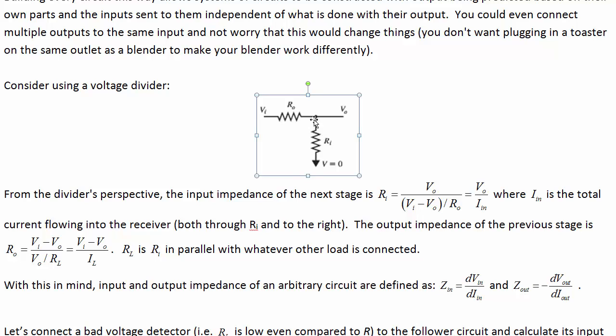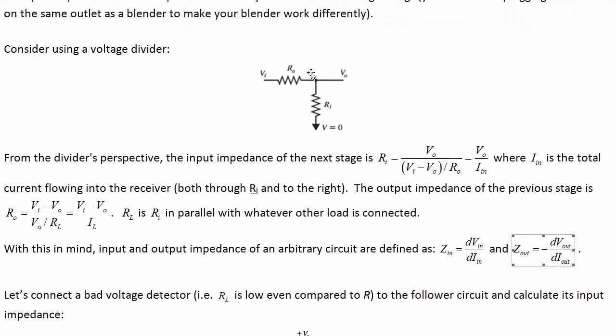And the reason is we're going to derive kind of a counterintuitive result, which is that the output impedance of a stage is given by the rate of change of its output voltage with respect to its output current, but negative of that. So here's the deal. If you look at the Ohm's law for this resistor here, the output impedance of the previous stage, then you see that if the actual output voltage goes down, then if this voltage is the same, the output current should go up for a resistor, and so that's why it's a negative rate of change.